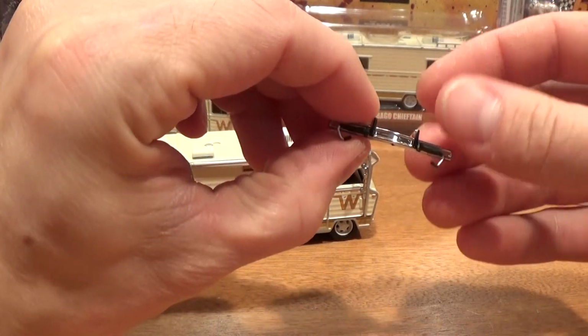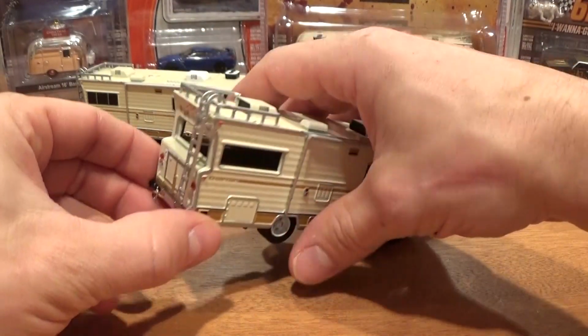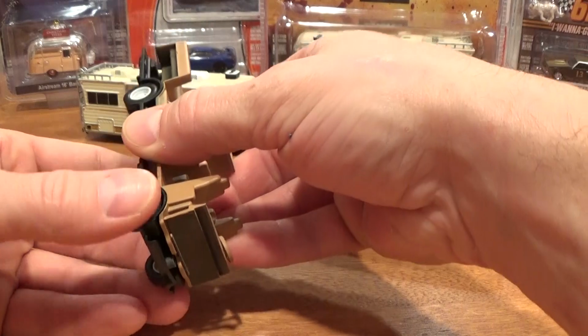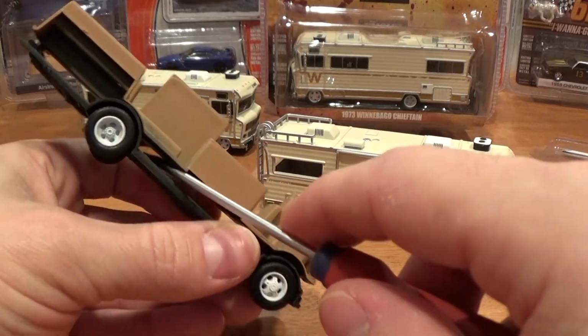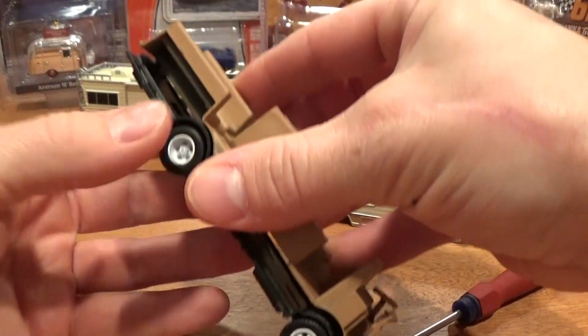Careful with those little front bumpers. They got those little steps there. You don't want to bend those off. So we've got the base. That's made up of several pieces, no doubt. And well, there you go. Just gonna crack that apart.